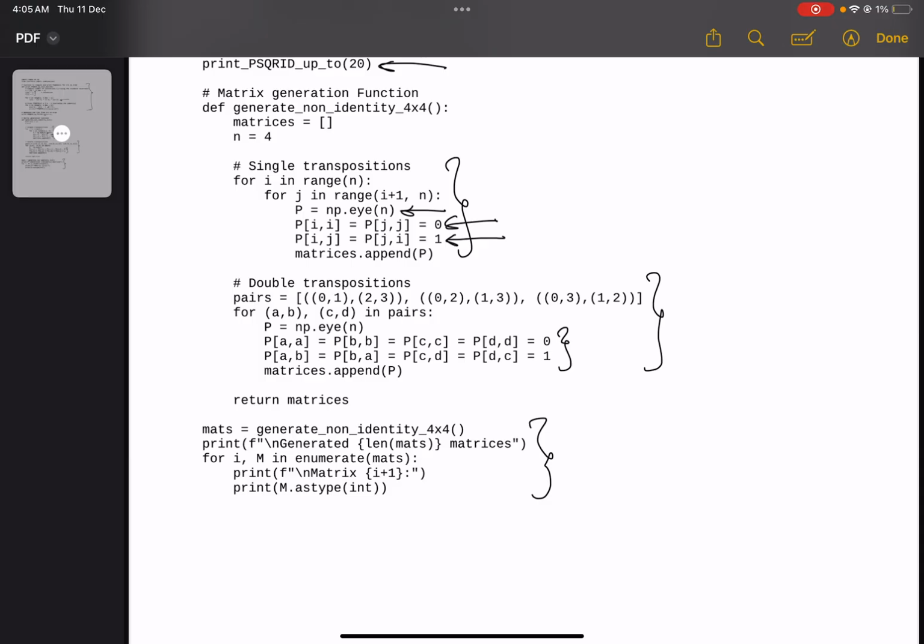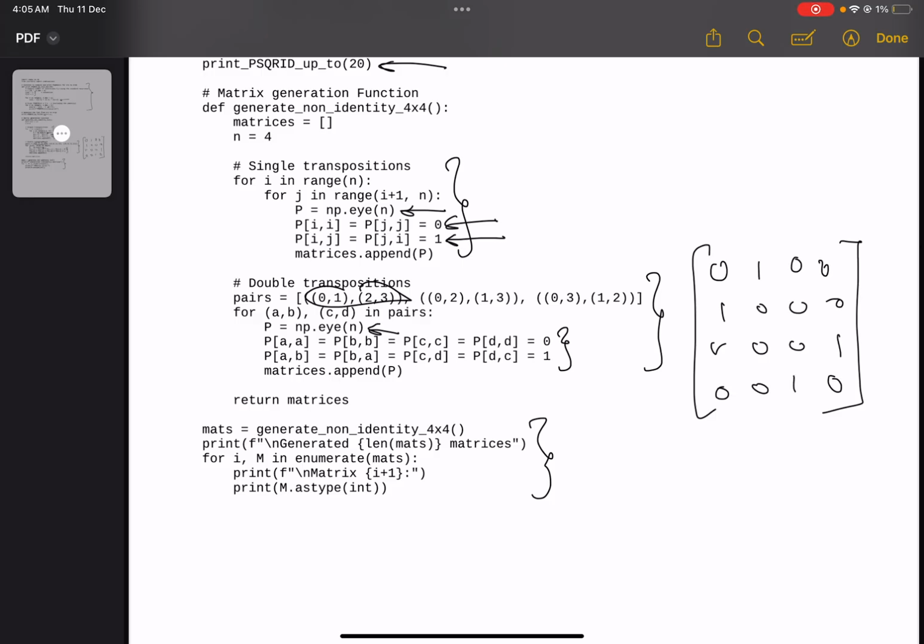And before we head out, let's explain more on what one of these examples is doing. This is saying 0, 1, 2, 3 is the location of the ones in the original identity matrix. As you can see here, that's the identity matrix. And 0, 1, 2, 3 swap is saying you have a matrix like this. And that concludes my video.